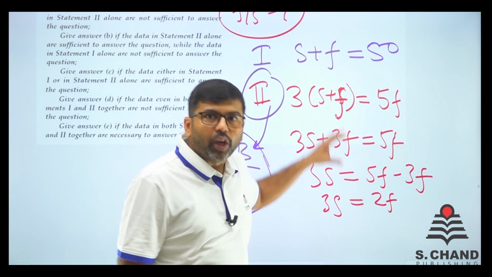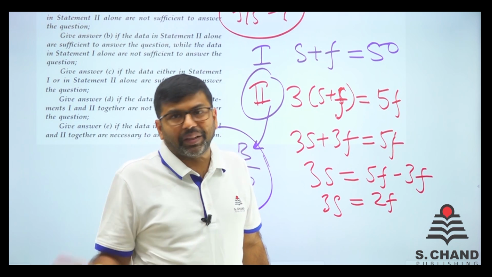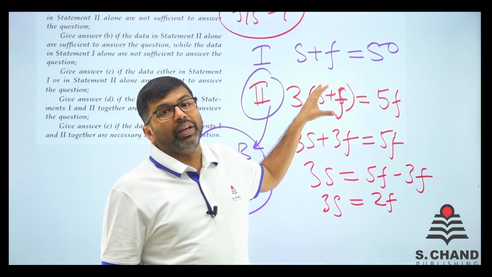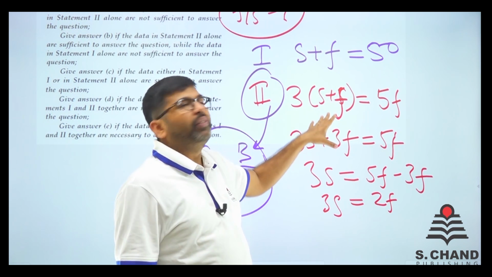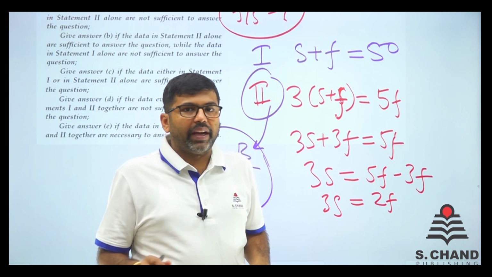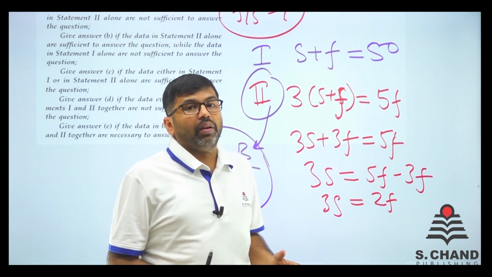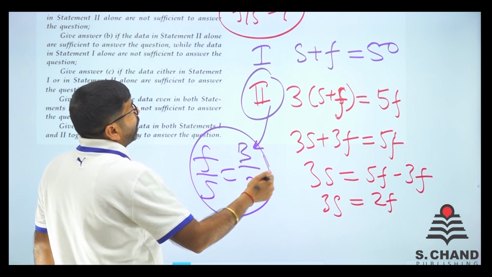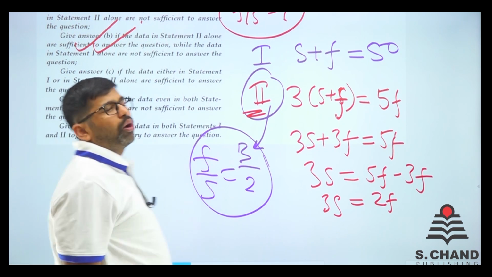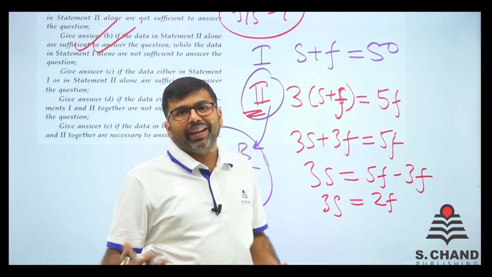सी, 2 इक्वेशन है, 2 अननोन है. अगर मुझे S और F की इंडिविजुअली वैल्यू पता करनी होती, इफ आई नीड टू फाइंड व्हाट इज S, व्हाट इज F, तब तो मुझे दोनों इक्वेशन लगानी पड़ती. S प्लस F को यहां रखता, 50 आ जाता, कुछ मल्टीप्लाई वगैरह करते, आंसर आता. दिस टाइम इट इज नॉट लाइक दैट. You need to find out the ratio of father to son age, right? The ratio can be found out only with the equation second. So only second is sufficient, need not to add first to that. So only ratio is to be found and that is found by only second equation.